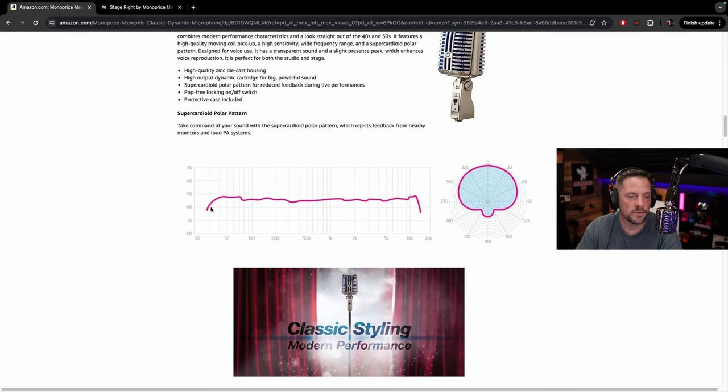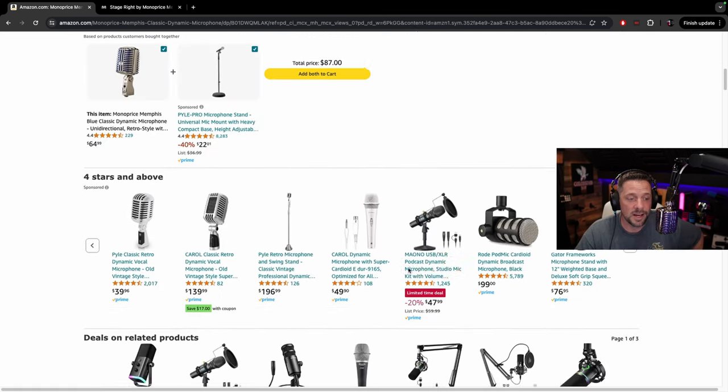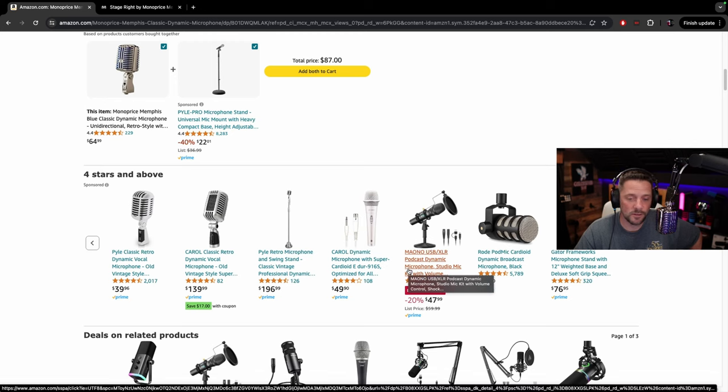Looking at the EQ curve that comes with it, you can see a nice, gentle, and soft low end — just enough to give you that low end presence. Then it's nice and tame and relaxed through the low mids to mids to high mids. And then in the high end there's that presence peak right about 9,000 Hz — shoots up and then drops off a little bit after that and cuts off at 18,000 Hz. I like it a lot. I'm thinking I just might have to get me one for myself to keep in my studio.